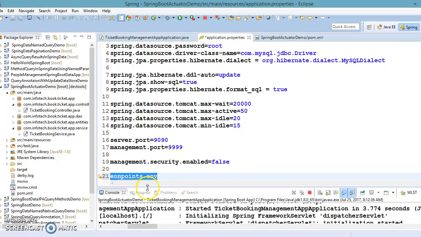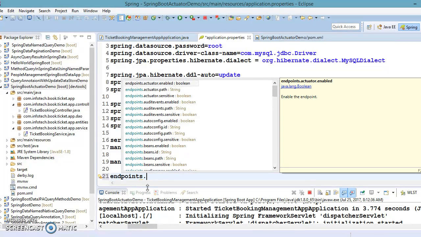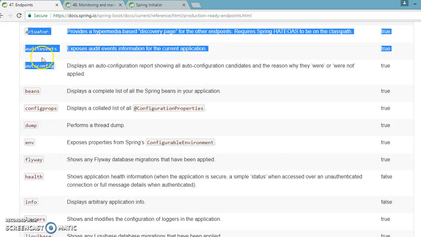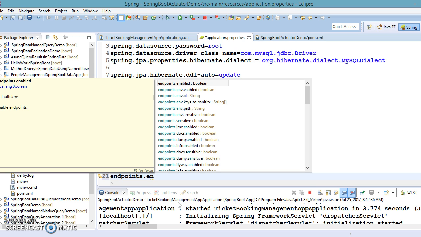We have written the spelling wrong, endpoints, and you can see a lot of auto support is available because I have installed STS. Now you have different endpoints, right? So endpoint dot actuator dot beans dot group, whatever is the endpoint name, you can access from there. I want to access env, so env, right? So you can see, and ID, right?